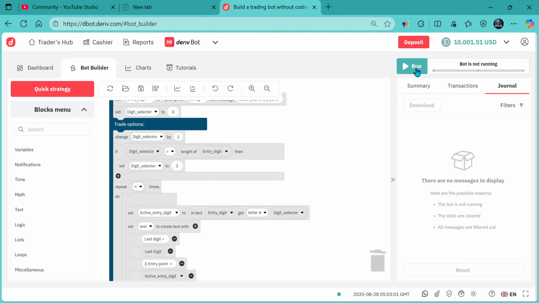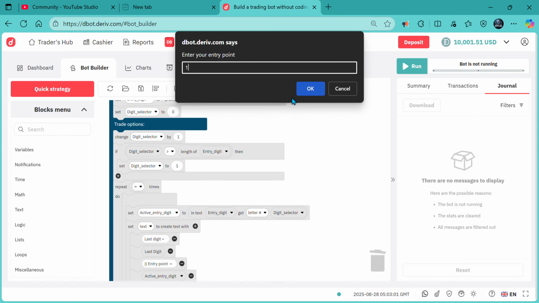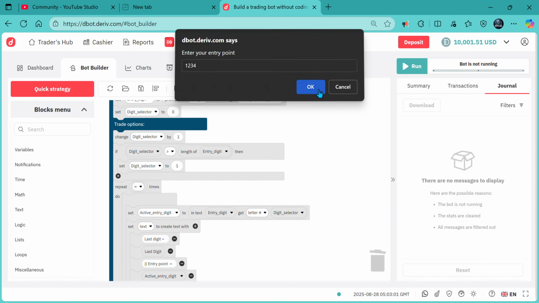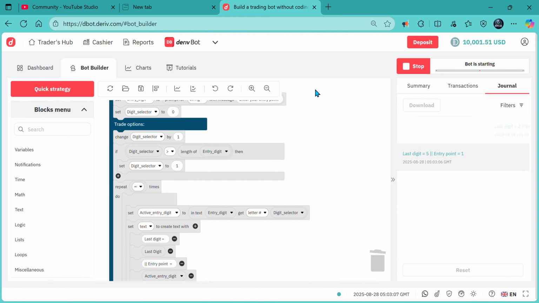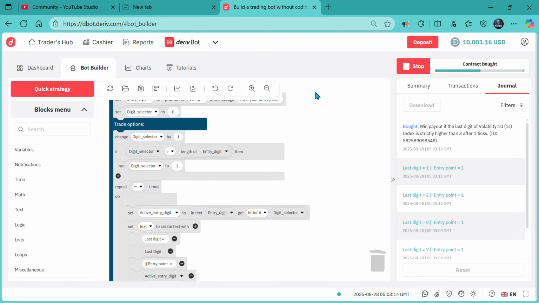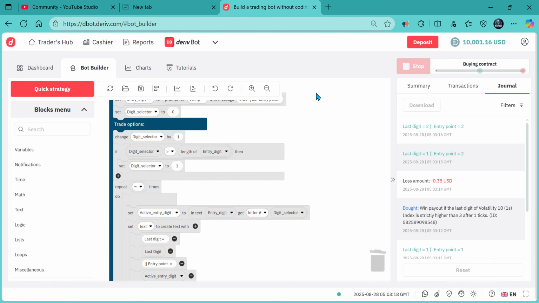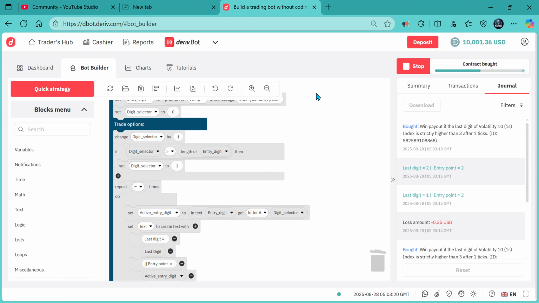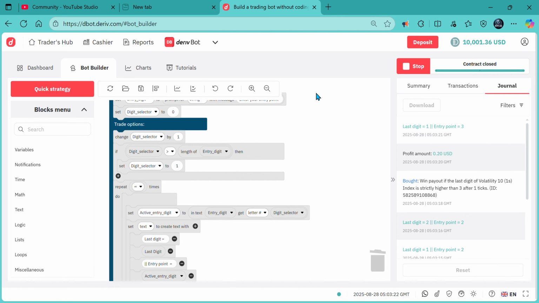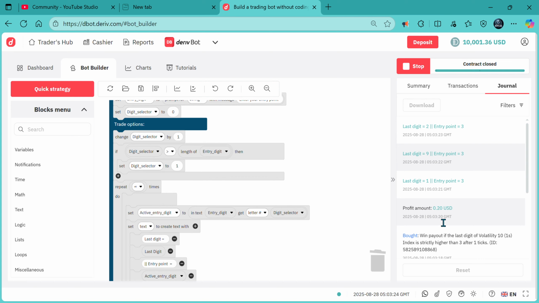So let's see. Irrespective of a loss or a profit, on a loss, see, we won this contract, but again we went for the entry point.